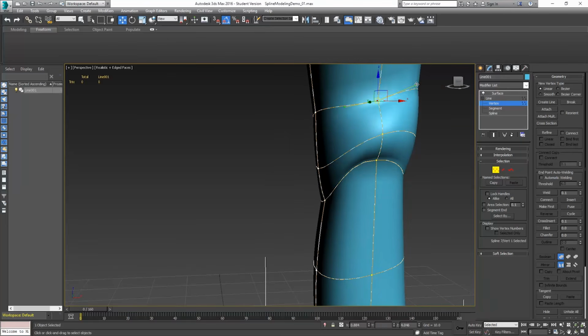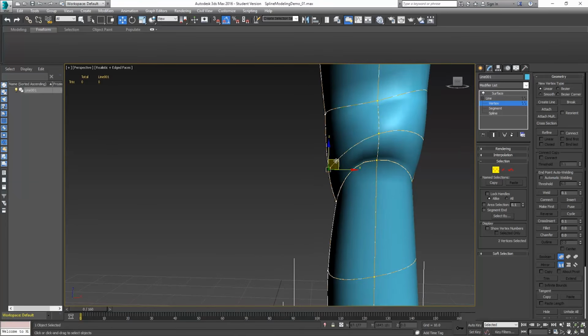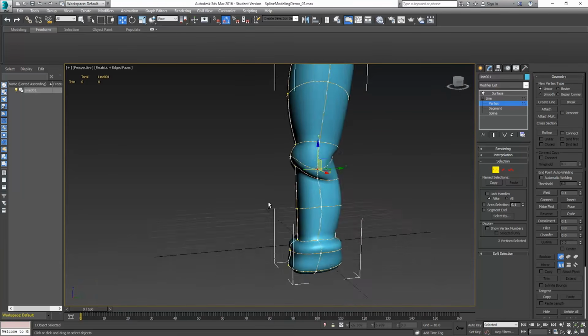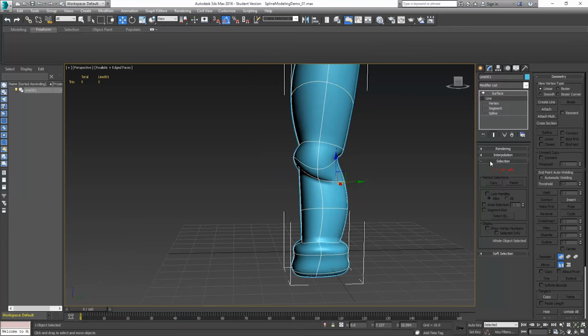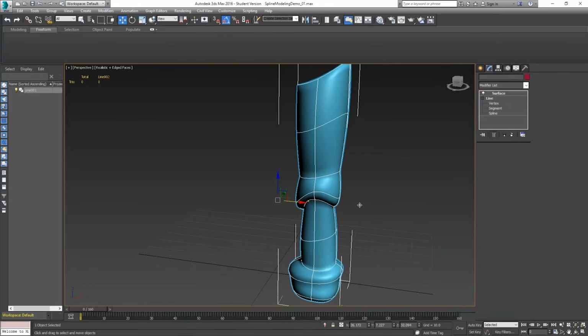Or if I want to fix what I did there to the leg, or if I want to easily adjust this in case I want to have more of a wrinkle here in the pants, I could easily add that in. That's one of the really nice things with spline modeling, is easily being able to go in and make those sorts of changes.